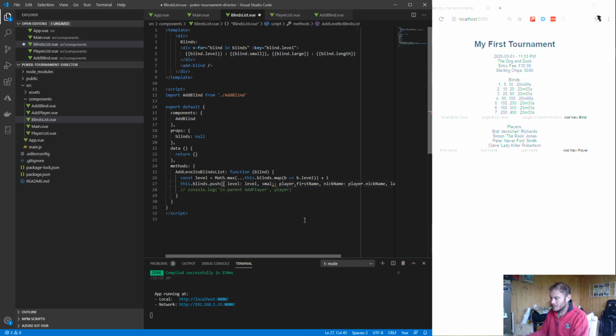Small, blind dot small, large, blind large.